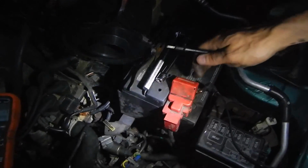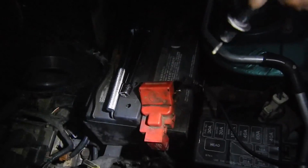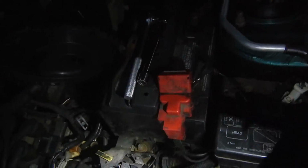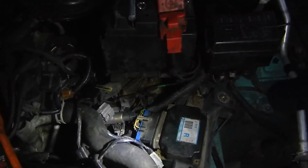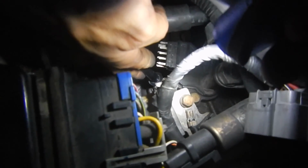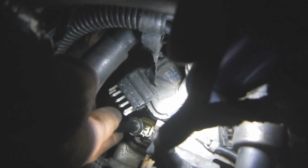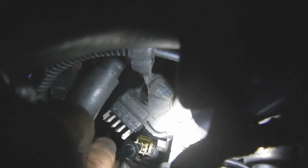Alright, we've connected the cable directly to the positive side of the battery. And we need to be very careful not to touch the body or we're going to get a spark. And we're going to reach down and we're going to activate the solenoid manually. That's, if we're facing the front of the car, the upper left-hand one, okay? I think it's going to be that left upper one we're going to touch. And then we'll hear a clicking noise. You hear that? I'm going to try to move my hand out of the way so you can see. That's the solenoid clicking. Good. See? And you can check the other solenoids too if you want to. There you go.